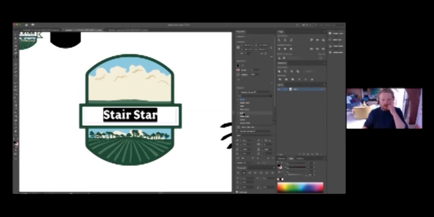This is what I ended up with, because it's got hints of that old Wild West style, but it's not in your face. It worked for me for this design.